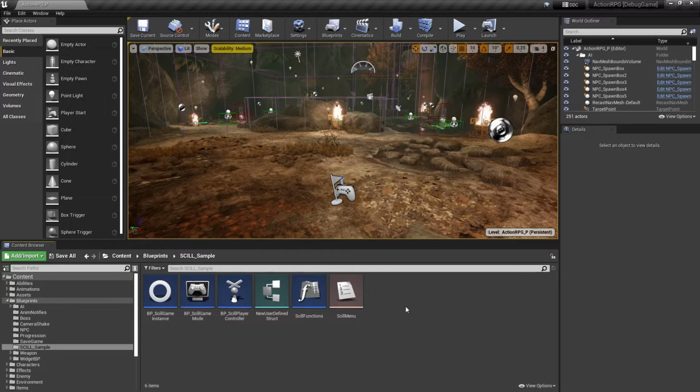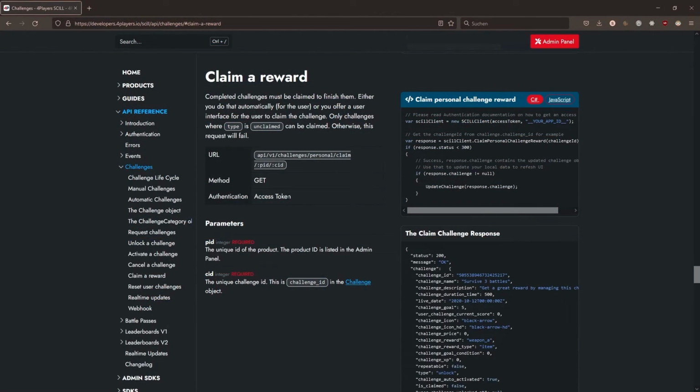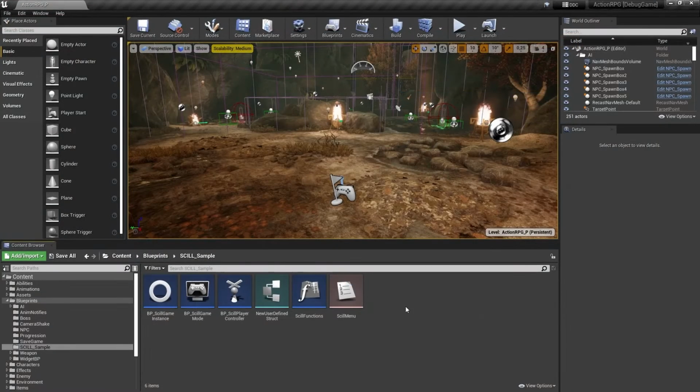In this part we want to have a look at how to authenticate your players so that they can only take actions in the SCILL API that they are allowed to take, like claiming only rewards of their own and not of other players. SCILL is not providing an authentication mechanism itself. It expects every request from your users to come with an access token as a parameter. That means that you need to implement user authentication yourself and provide every connected user with a token. But this also means that you have the freedom to integrate any authentication with SCILL so that you can build on your current mechanisms.